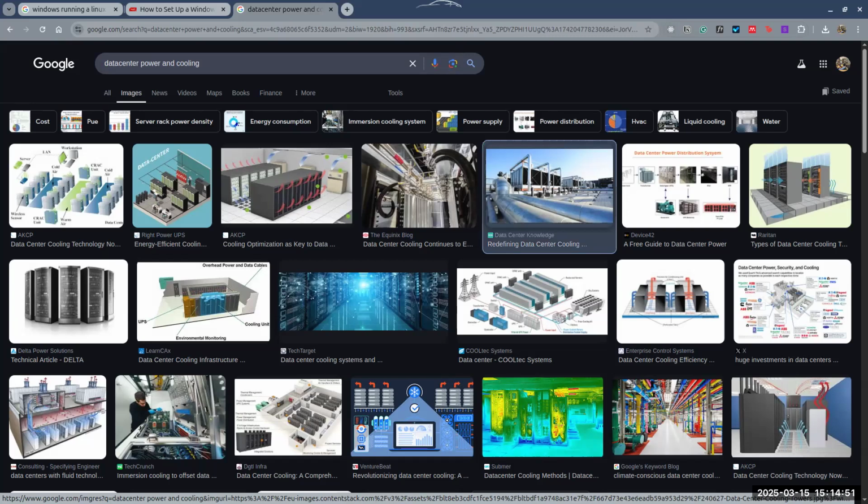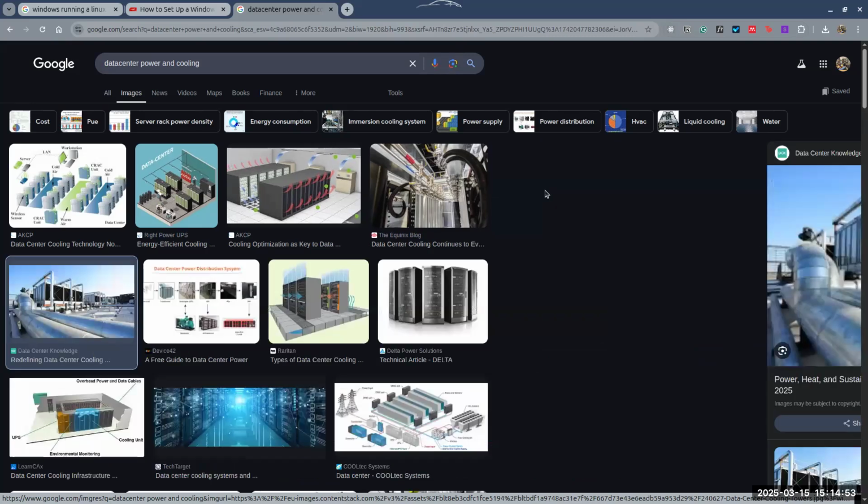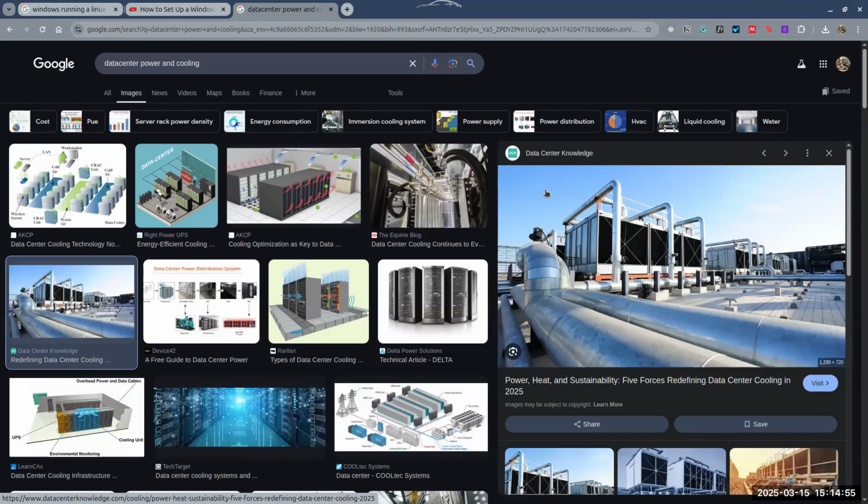So when you're talking about cooling, because these machines, imagine using your laptop for like 7 days, your laptop will just start getting hot and hot and hot, right? Now imagine having servers running into thousands, then the room is going to be very, very hot. So they need cooling, they need air conditioning units. Sometimes they need some other form of cooling process, like liquid cooling.